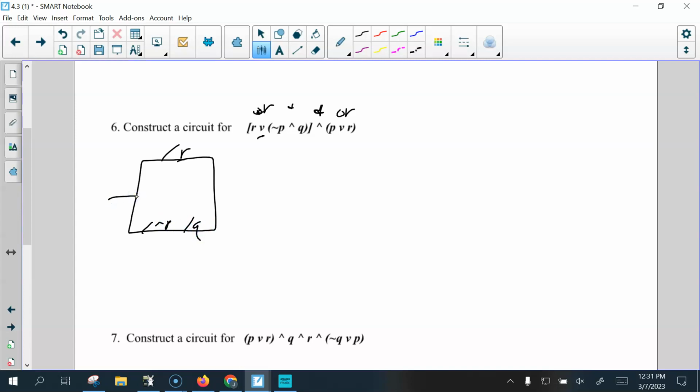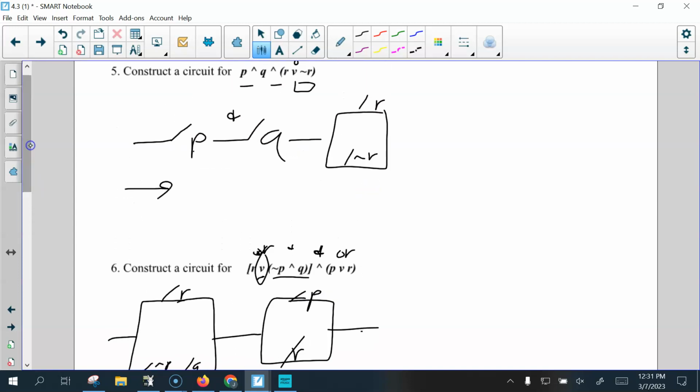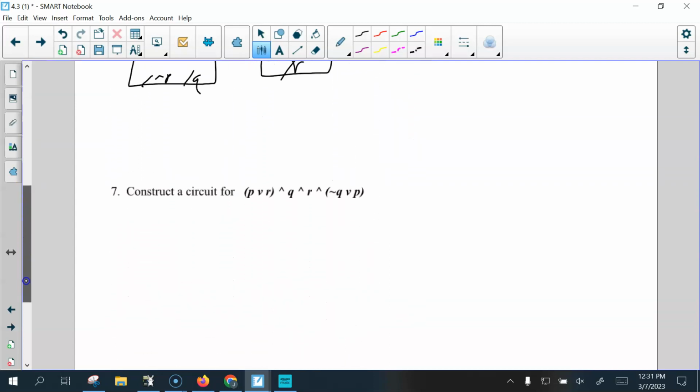And so once again, we have a box because of this OR. But this is our straight line on the bottom. We're approaching an AND, so we have a straight line as we approach another box. And then quite simply, it's just a P and an R. We put those little slashes. Technically, I should have had a line out here. Again, not going to grade you on nitpicky stuff like that.